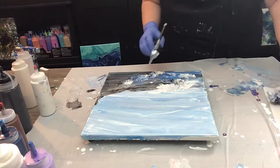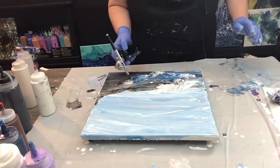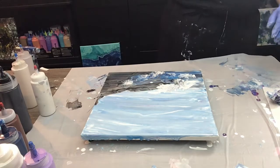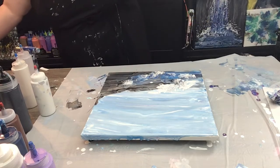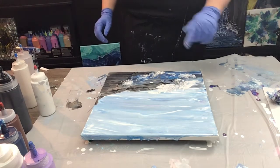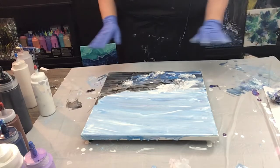Oop, the paper towel stuck to my glove. Okay. Just gonna leave that for a minute. I'll be adding more blue and stuff like that in there, I'm sure. But that's what I was going for.